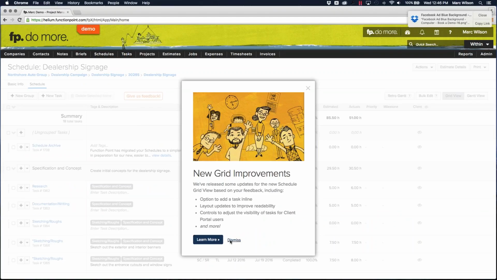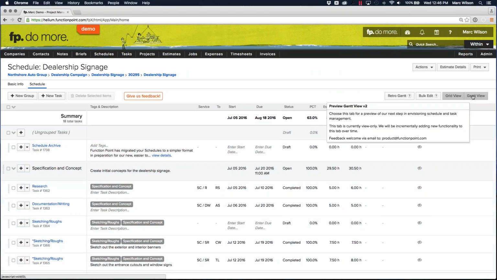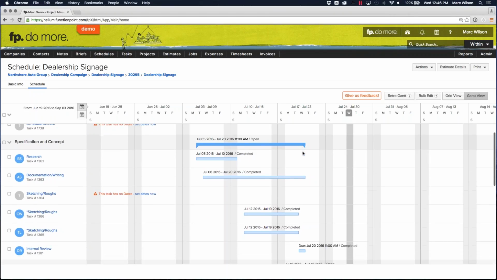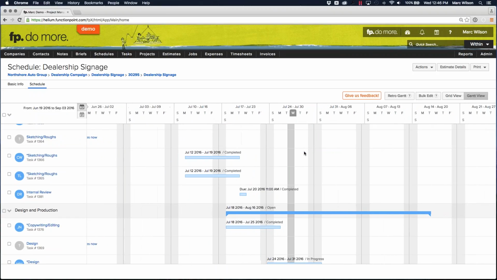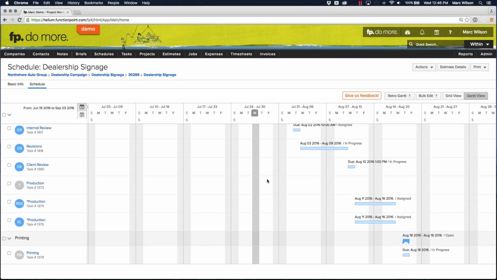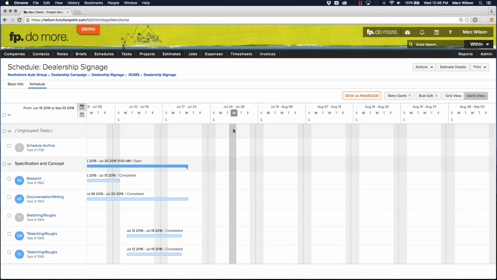We're seeing that there. And then from here, we can, for example, produce a Gantt view of that schedule. So here we have an overall understanding of where this job is and how each of the tasks connect to each other.